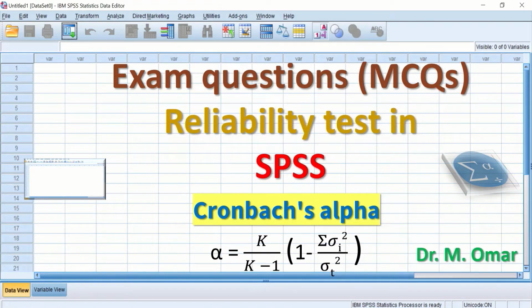Reliability tests for a multiple choice question exam in SPSS using the Cronbach alpha formula.